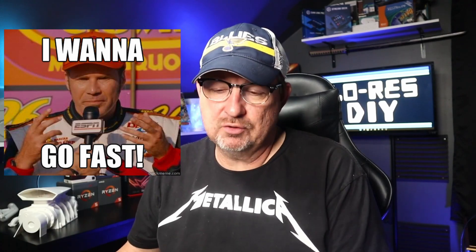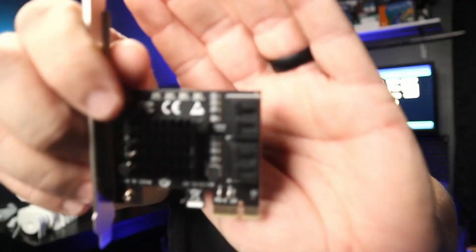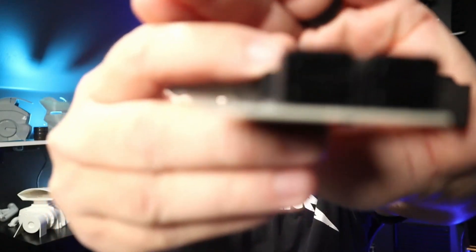Before we get into the JBOD, I'd be remiss if I didn't mention something for folks using a desktop as their server. You can get a little card that slides into a x1 PCIe slot and gives you four SATA connections. Provided you have space for hard drives in your machine, this will work fine — just don't expect massive speeds. But in my situation I'm dealing with a server, so I need to go a different route.